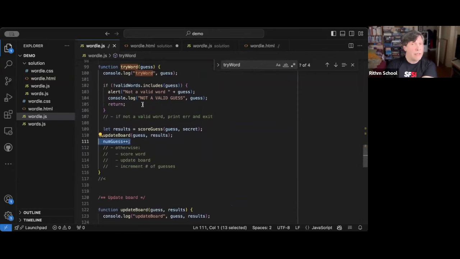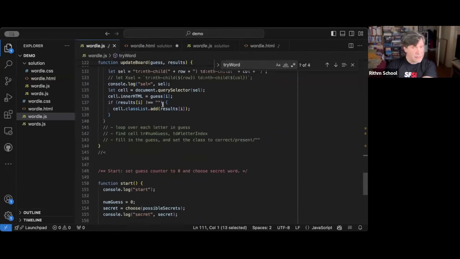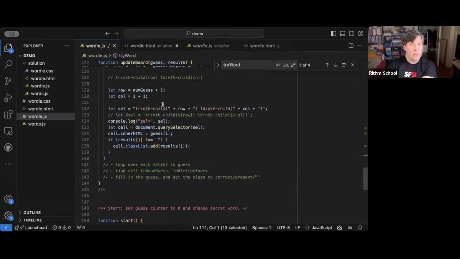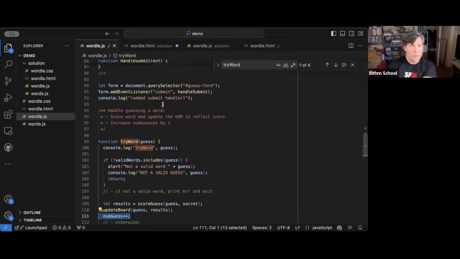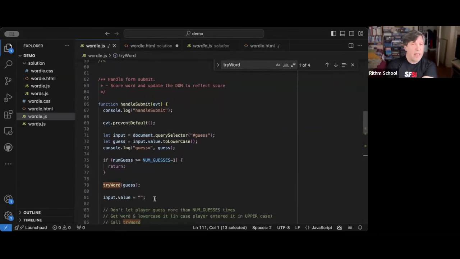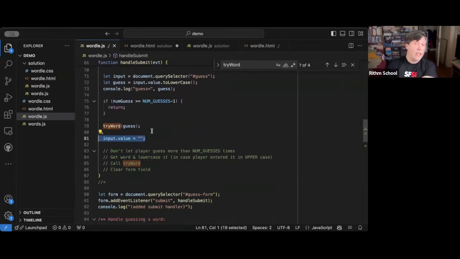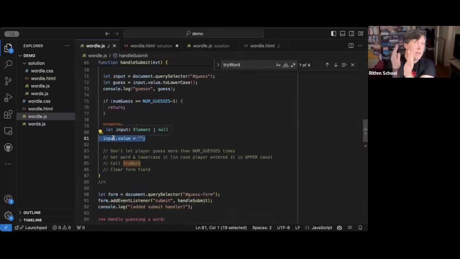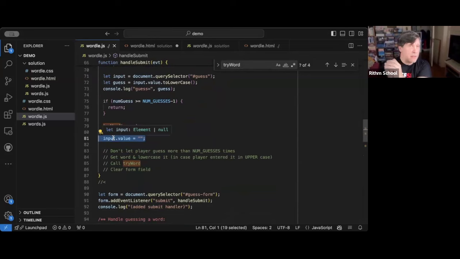There's one slightly subtle thing. I'm not clearing their guess here, but we can go look at our handle submit, excuse me, and do clear the word. You might find that you only want to clear the word if they gave you a valid word. Maybe they misspelled a word and you want to keep it in the search box.